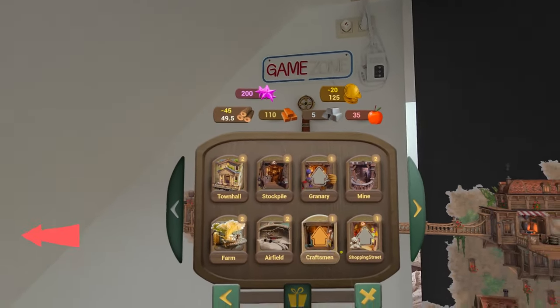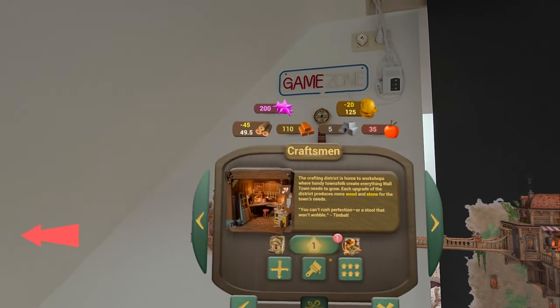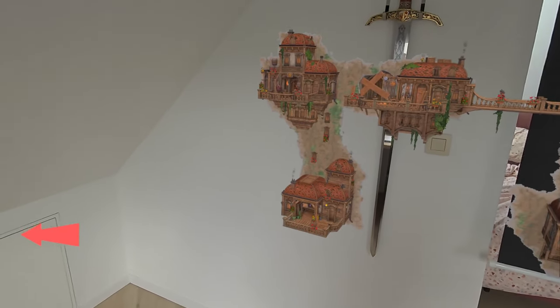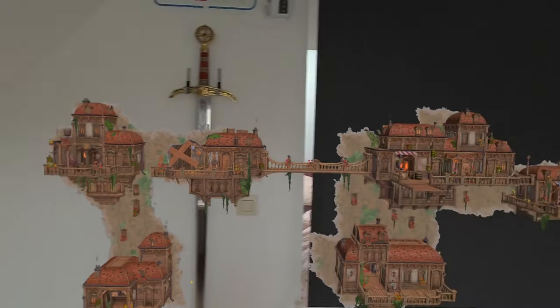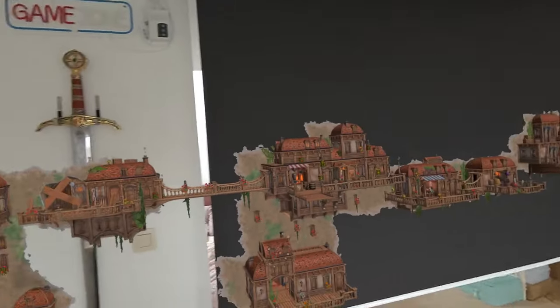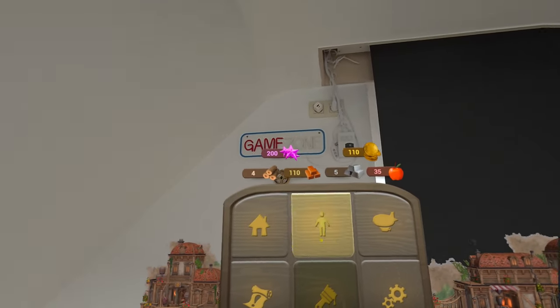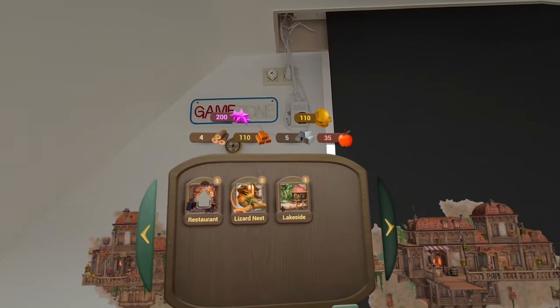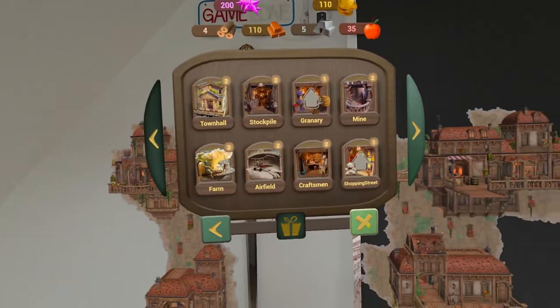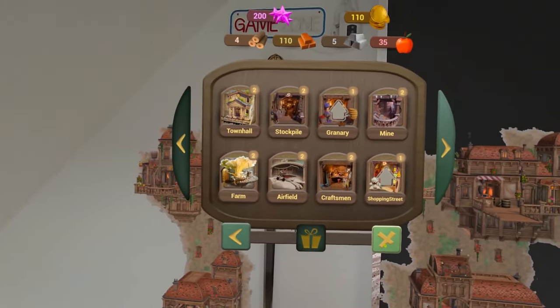Let's upgrade some more stuff. Craftsman. Cool. Money. Yeah, later. Anything else I can upgrade? Nope. Nothing. Okay. Let's leave it at that for today.